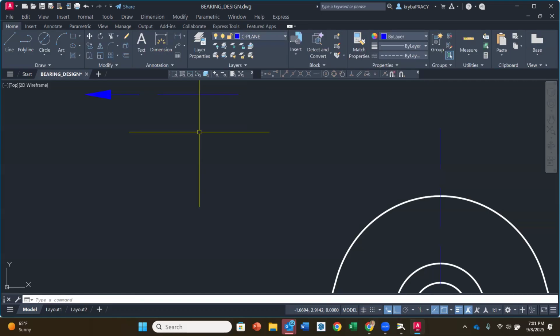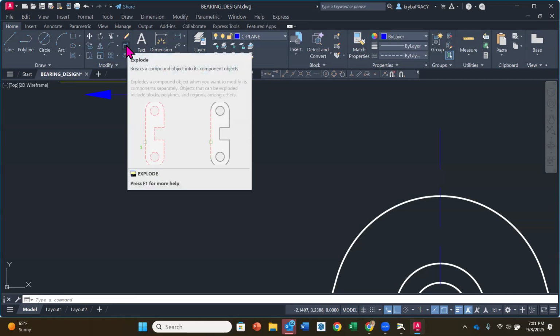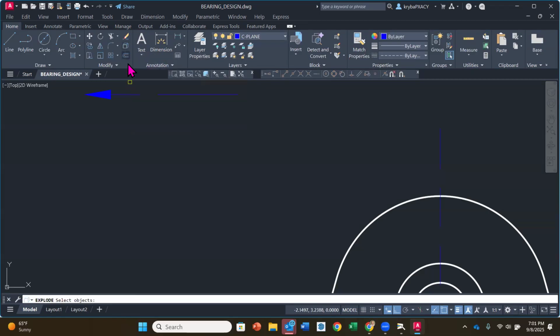Okay. Now, if I click on this, this is all one line. I need to explode it. So I make my leader, and now I need to explode it. So I'm going to click this command just down below the eraser. It's called explode. I'm just going to left click on there, select it, and then hit enter. And now when I click on it, the line is separate from the arrowhead.